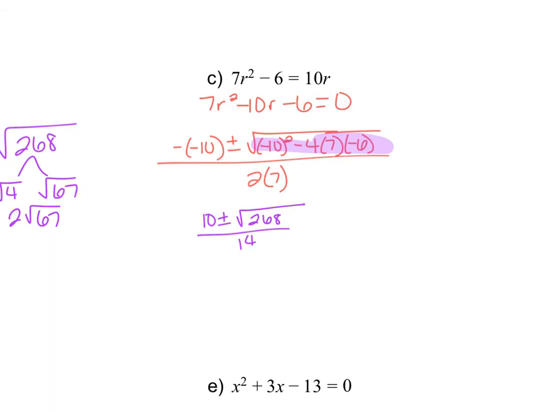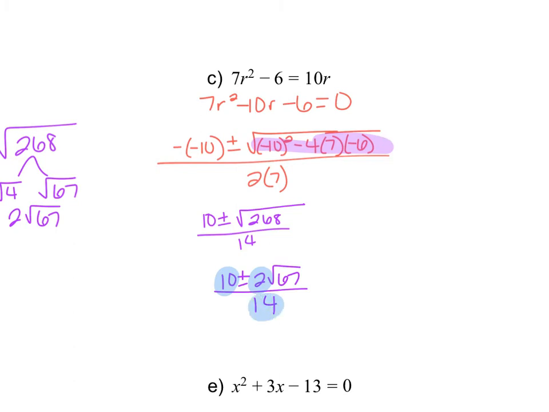So my answer is going to look something like this. Can we go ahead and work it out? No, we can't, because there's an irrational number in there and we can't solve an irrational number. So I want you to leave it as the square root of 67. But you can do one thing, and that is to simplify. So whenever you are simplifying or reducing these, you look at all three terms. So I'm not going to look at that square root of 67 because that's a radical, but that 2 out front is rational.